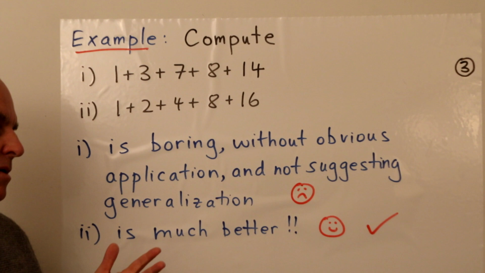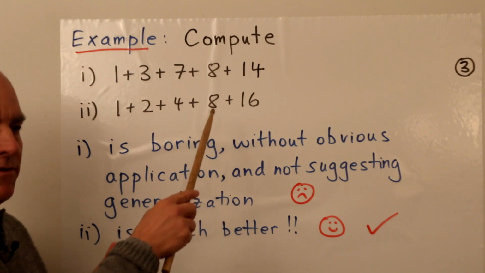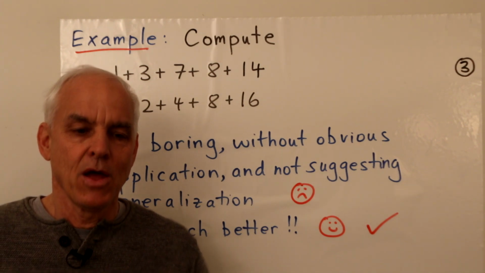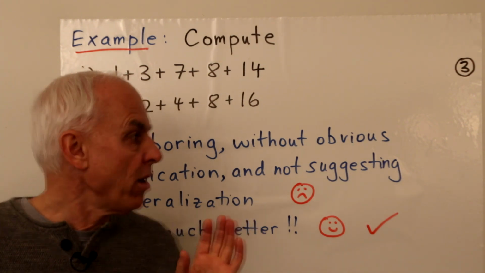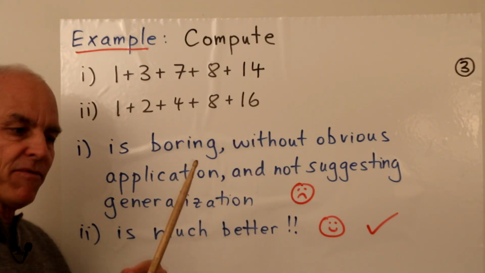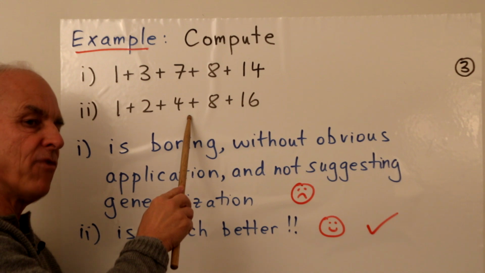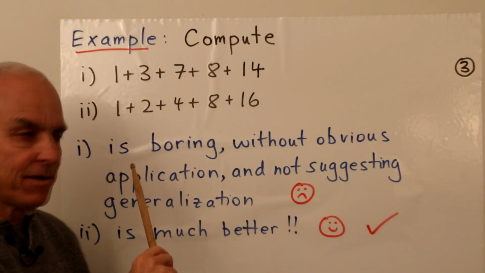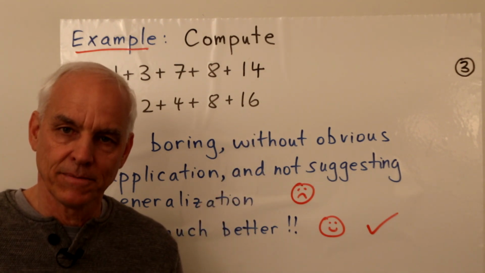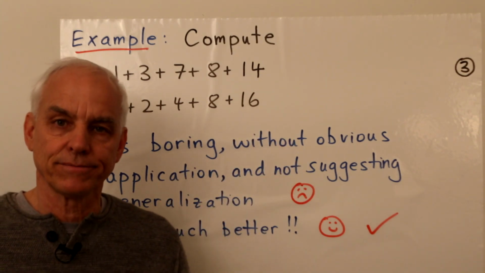1 plus 2 is 3. 3 plus 4 is 7. 7 plus 8 is 15. And 15 plus 16 is 31. When we're doing that, we very well may observe that there's something happening in this situation. That at every stage, the sum of the numbers that we've got happens to be one less than the next one. Like 1 plus 2 plus 4, that happens to be one less than 8. And 1 plus 2 plus 4 plus 8, that's 15, that happens to be less than 16 by 1. And the total sum is 31, that's one less than 32.